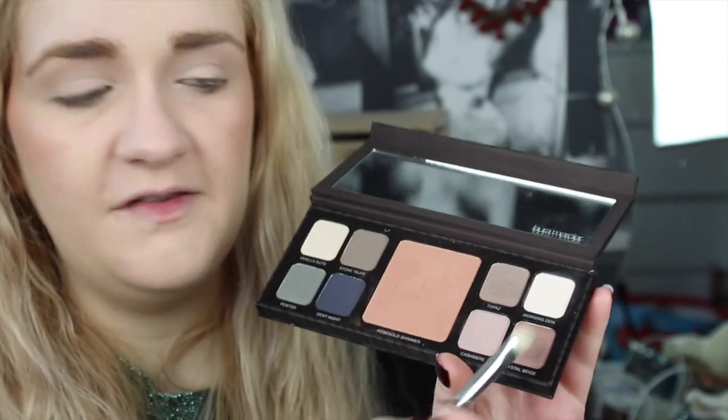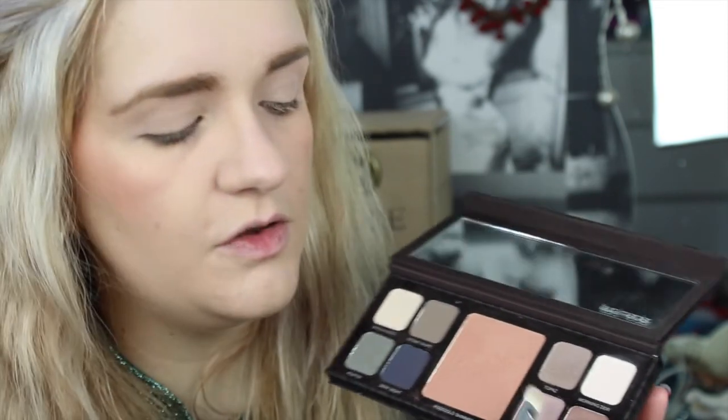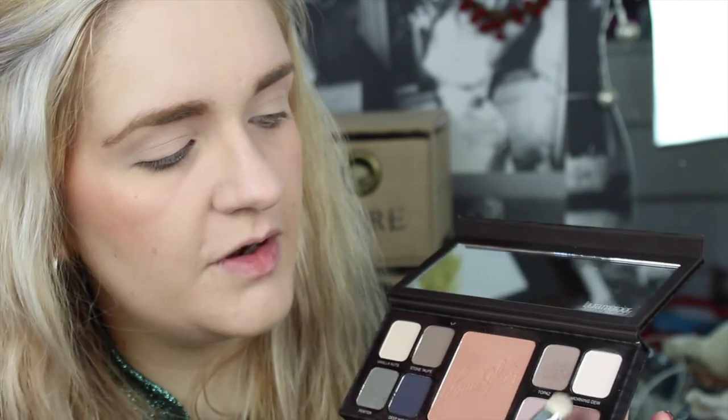So I'm going to do the eyes, and I'm going to use this side of the palette, which is kind of like a nude pinky sort of tint to it, and I'm going to start off with Morning Dew, which is almost kind of a white colour, and I'm going to put that in the inner corner.